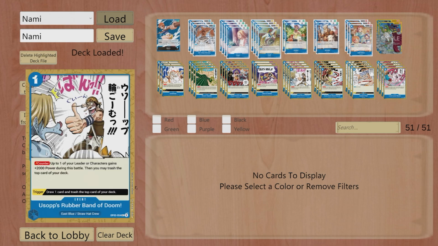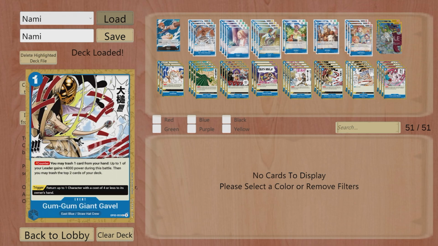Then we have Usopp's Rubber Band of Doom. The trigger, you draw 1 card and trash 1, and the counter is pretty good as it gives you plus 2k, and then you also trash the top card of your deck. And then we have the big important card. This is Gum Gum Giant Gavel.